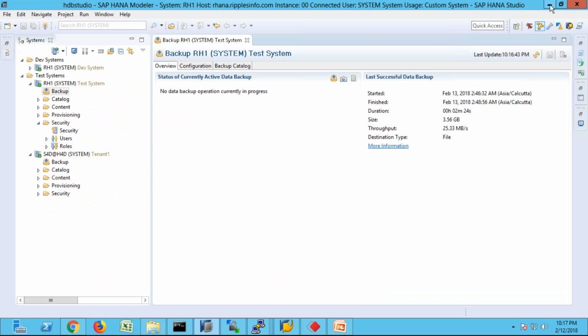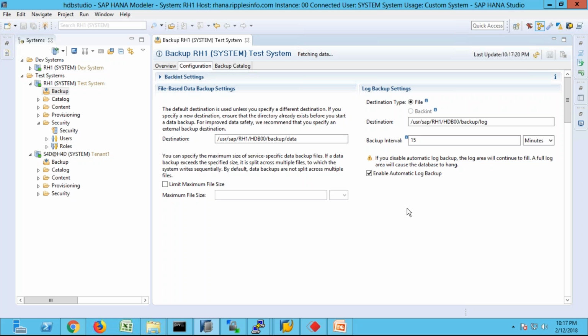To know that, there are some settings we need to understand. In your backup console, if you go to the configuration tab, observe on the right hand side, you have log backup settings.